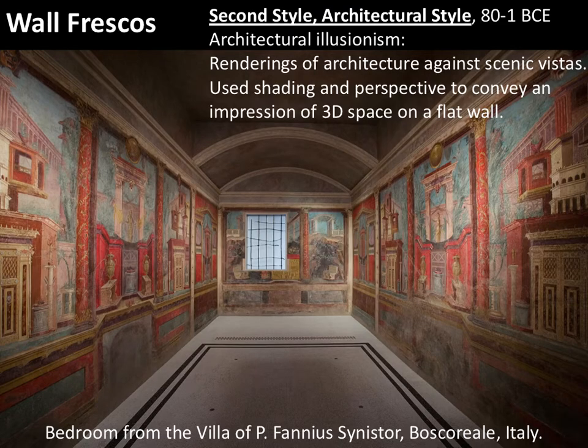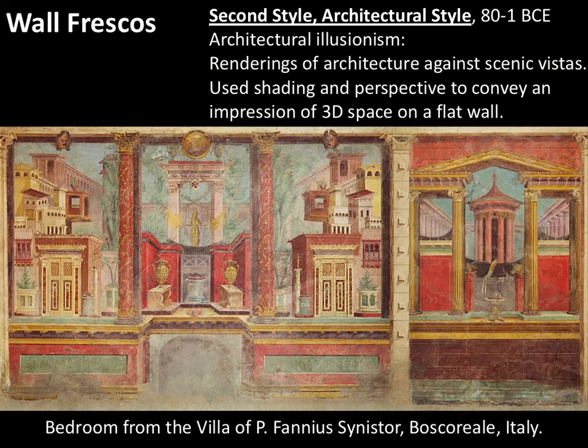The second style that's documented is what's called the architectural style. And here you clearly have a sense of the illusion of architecture, that this room is not just a long, skinny room, but it's a window out into this very complex series of buildings and vistas. Here's another shot of that same room. You can see how they're using perspective to make it look like buildings move off into the distance. So there's this very flat wall, but it conveys this sense of being a 3D space.